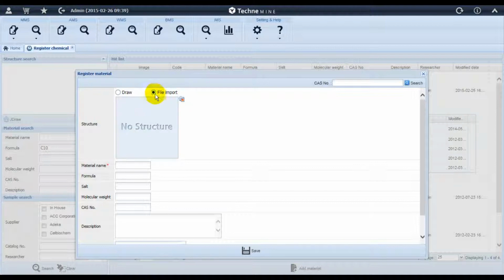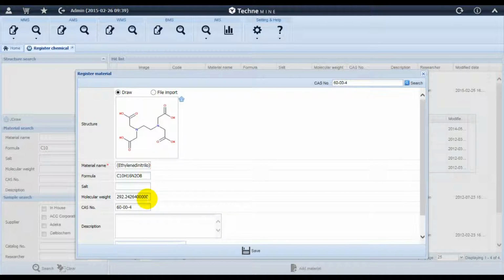Another way is by importing a structure file of your molecule. The last method is using class number. If you already know the class number of your molecule, the material information can be found from the Sample Material Library. The hit information is automatically inserted. The Sample Material Library possesses information about chemical materials, including class number, collected from Sigma Outreach.